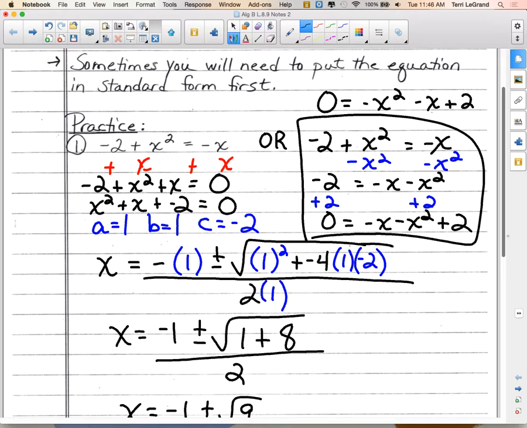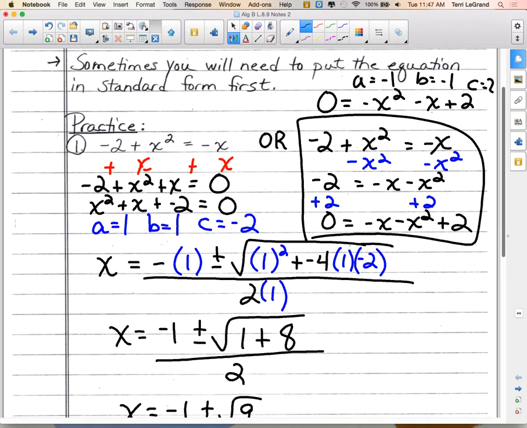And when you graph it, what does it do? Just opens down, right? But do they still both cross the x-axis at the same spot? They do, don't they? So this quadratic function only has these two solutions, regardless of how we rearrange the quadratic function. The solutions are the zeros, and they share the same zeros, whichever name we use. So if we use the quadratic formula for this one, a equals negative 1, b equals negative 1, and c equals positive 2, should we get the same solutions?